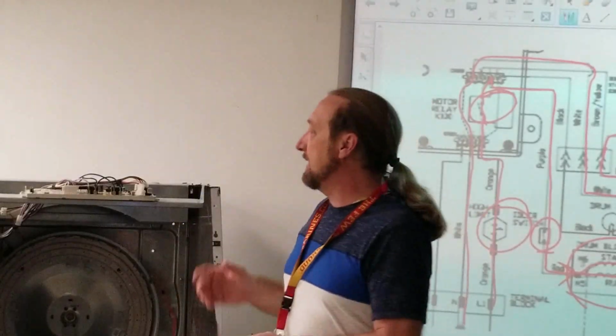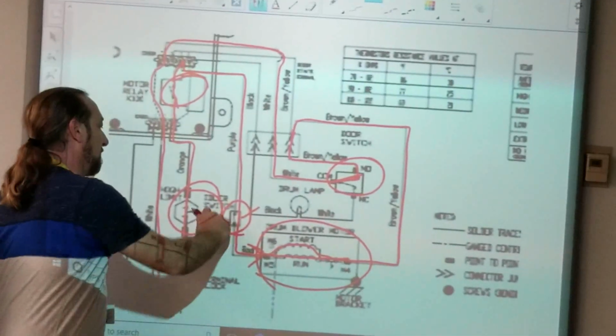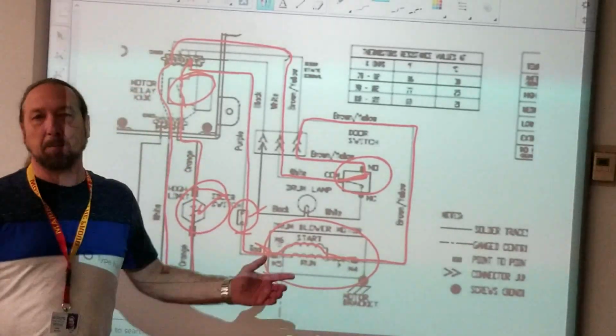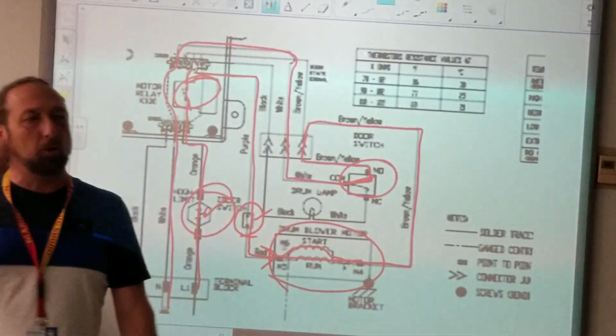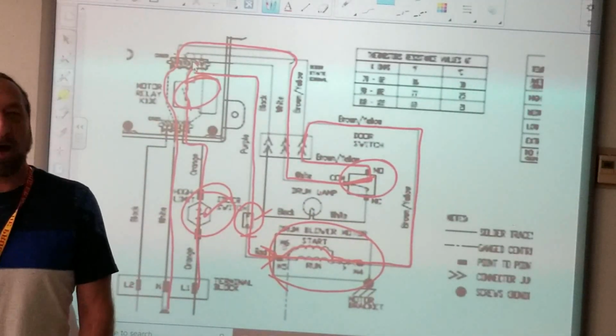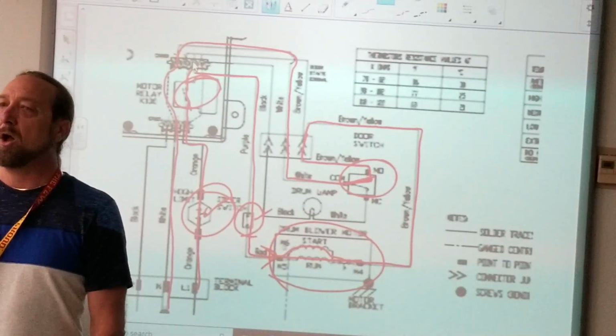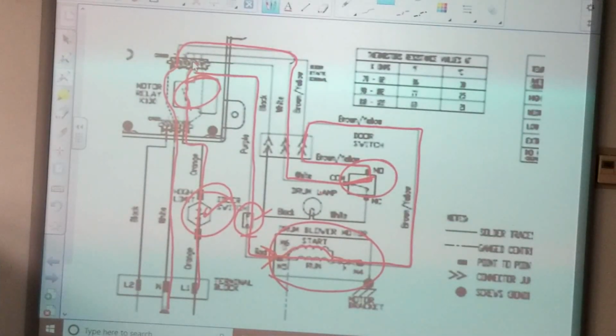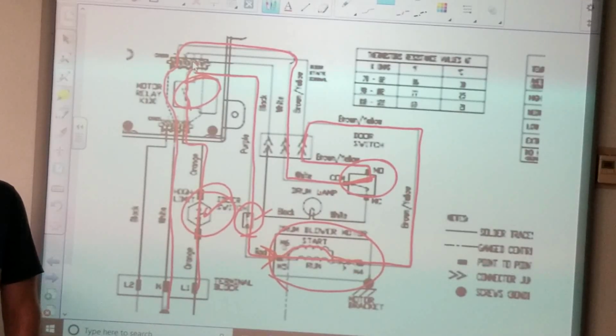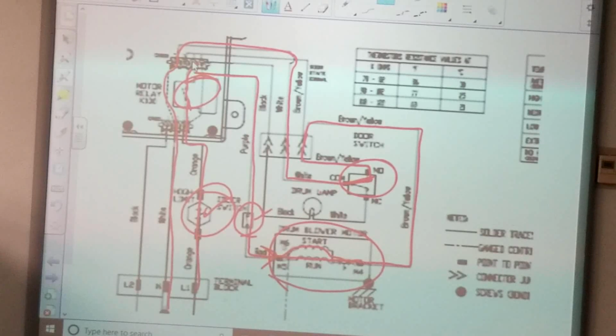So, what if I'm talking to you guys on the phone? Hey guys, I'm here checking this dryer. I ohmed out the idler pulley, it was good. I ohmed out this thermostat, it was good. I got 3 ohms on my motor, that's good. And I checked the door switch common to normally open when the door was closed, it's good. How do I know if the relay is bad on my board? Where and what would I test to check that relay? Power in. Voltage. Power in to power out? Power out to ground. So, is there something there that says power in?